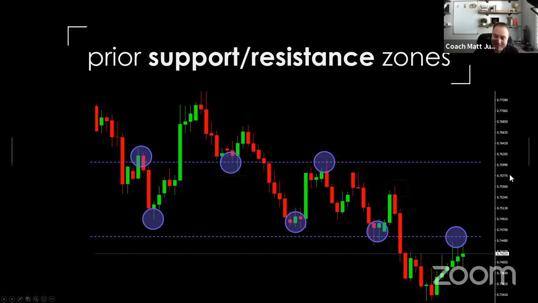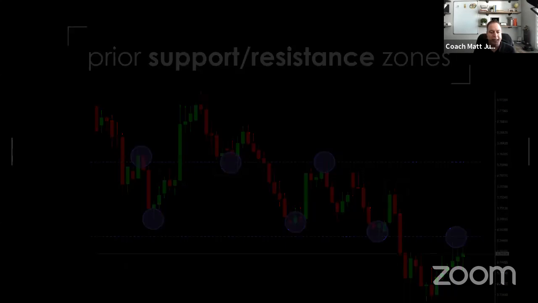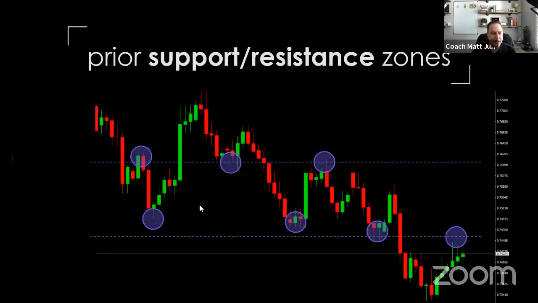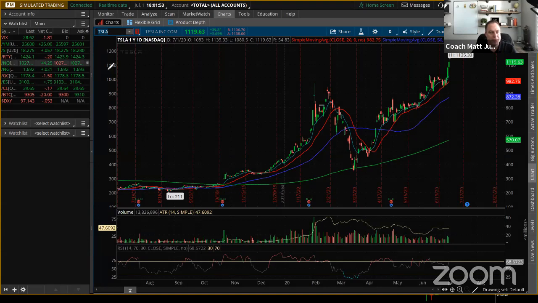Now, for those of you who cannot see the numbers over here, guys, this isn't a stock you're looking at. I believe this came from, it was a little while ago, don't quote me on it, but I do think it came from the Aussie dollar, US dollar cross pair. I wanted to put a currency in here because I want you guys to see how these things truly are interchangeable. Coming back to the previous old support, new resistance. Old support, old support, old support. Where is it now acting? It is now acting as a previous area of old support, which means it's now new resistance. Just a couple examples of that I wanted to give you guys.